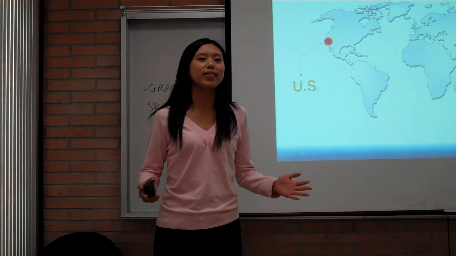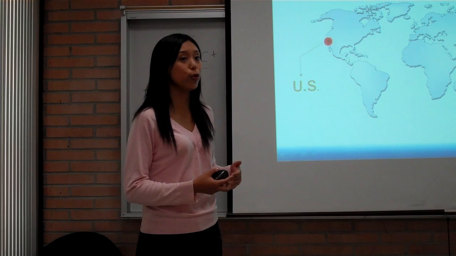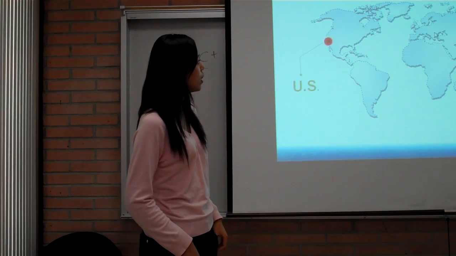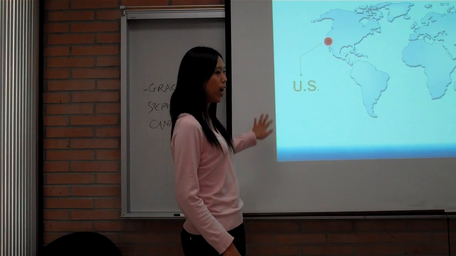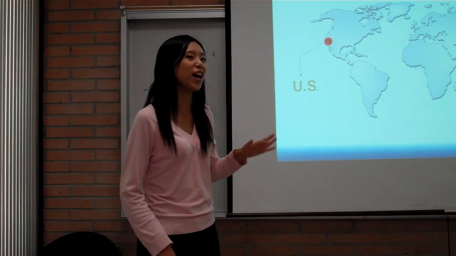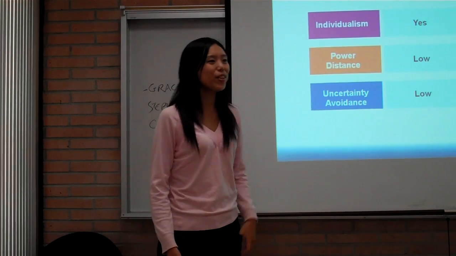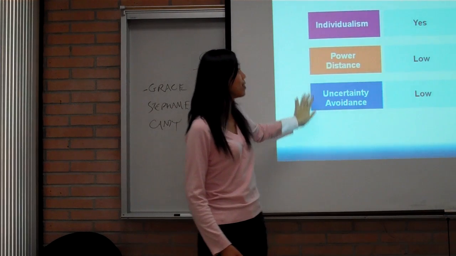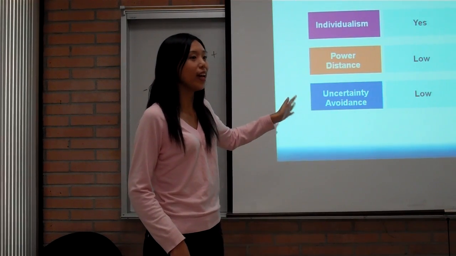After knowing all this theory, I just want to help you to apply this theory to real life. Here, I just gave two examples of Chinese students and American students because I think you will meet a lot of these kinds of students in your future study. Here are some values about these three indexes. I don't want to explain much because you can see it directly on this table.